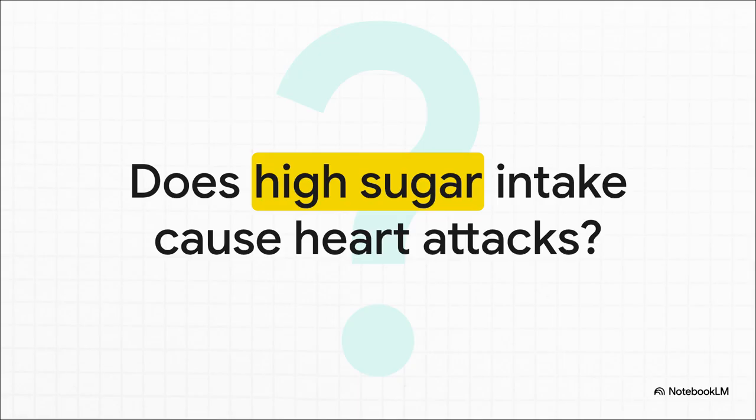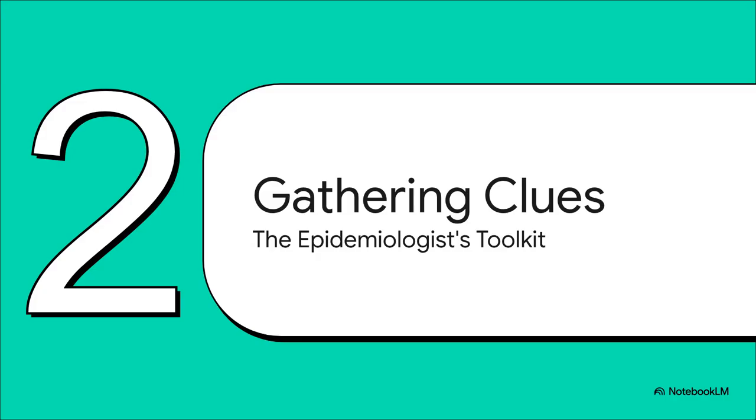But here's the thing. Good science isn't about finding the easy answer, it's about finding the right one. And that means researchers have to stop thinking like headline writers and start thinking like detectives on a really tough case. So, who are these detectives? In the world of medicine, they're called epidemiologists, and their job is to hunt for patterns of disease across whole populations. They start by gathering clues, usually with something called observational studies, which is kind of like a detective on a stakeout, just watching what happens without getting involved.